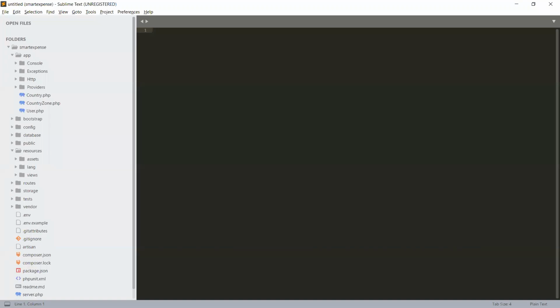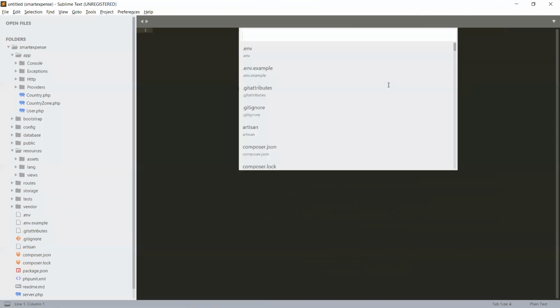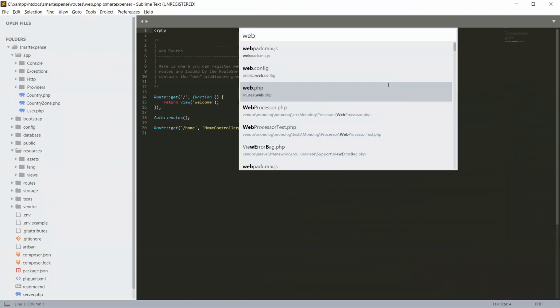Okay, Laravel has given us our default authentication system, so we are using the Laravel authentication system. Now we will check, now that we have created our scaffolding, which routes Laravel has created for us and which route is going to which controller. Let's press Control P to check our web route.